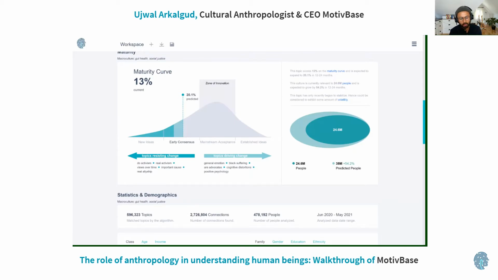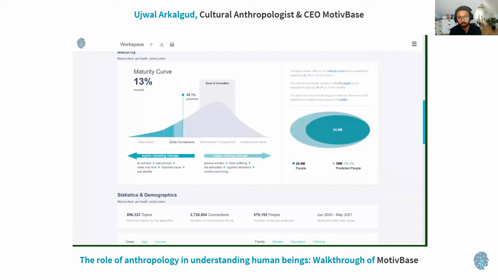And through that measurement and through benchmarking the application of this measurement into our clients' work, we now know some things that benefit our clients significantly in a multitude of ways. The first thing we now know is that there is a minimum amount of consensus required for something to become relevant to the mainstream, i.e. for it to take a life of its own. And that is about 33% on our maturity curve.